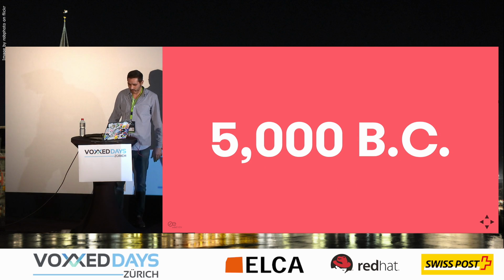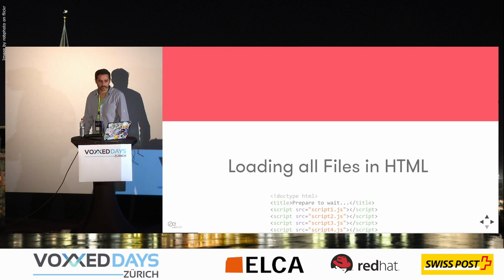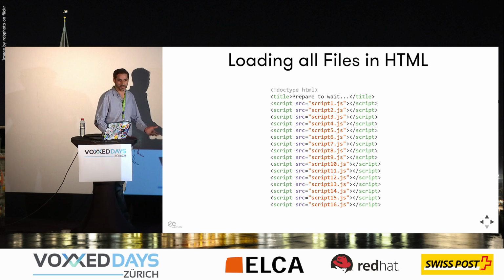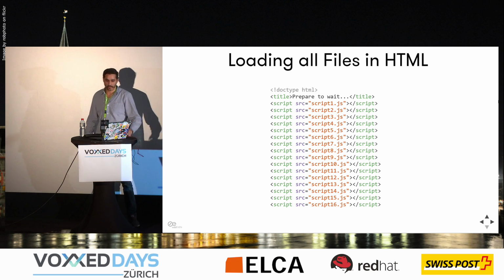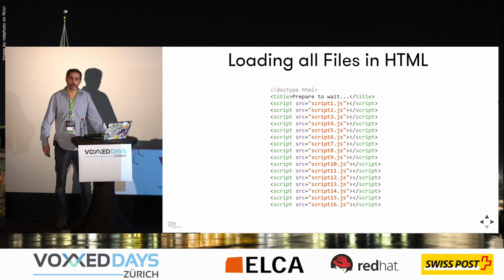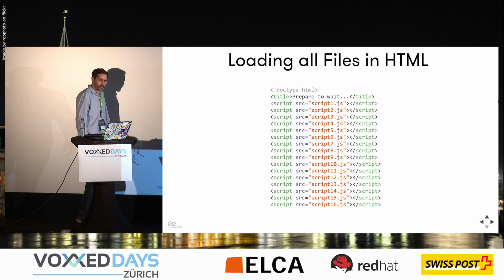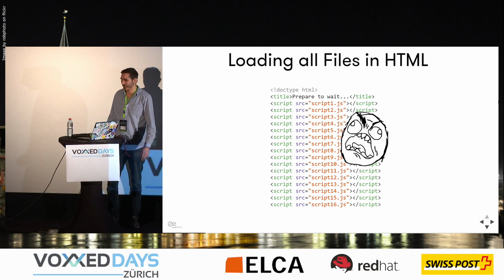If we go further in time, maybe 5000 BC, it looked like this, maybe. So we thought, yeah, we need to structure our JavaScript, right? So let's create individual files for each individual piece in our application, and then we are loading all these files in the browser. Seems to be a good idea, but however, it's not really, right? Because we are having a huge connection overhead like this, and this is really not performant. And then we also have the order of inclusion, which is kind of dictating the dependencies and all this, which is not really a good idea. So rage face for this approach as well.